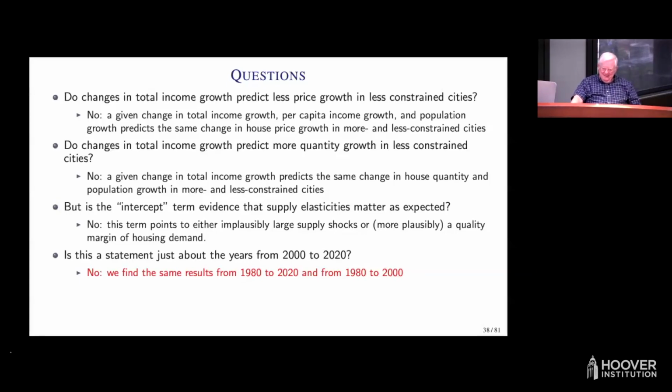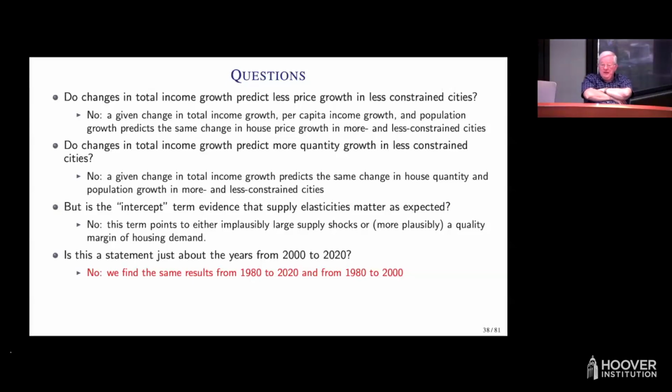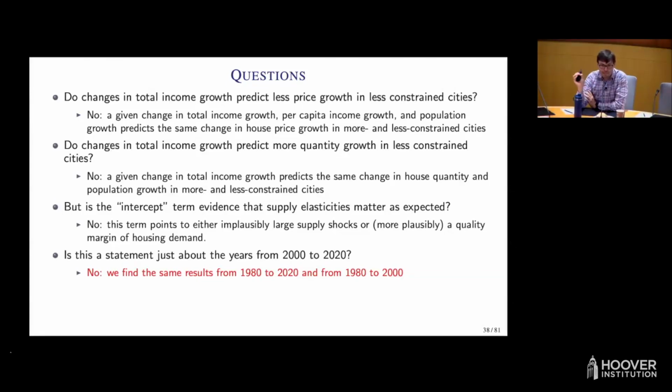Right. So, let me just be clear. We're not taking any stance on what the migration model looks like. The only assumption I made is that there's a supply curve out there, and that supply curve is local. There's a local elasticity. The demand curve, for example, for housing in San Francisco does not depend on the price of housing anywhere else. I'm not making any assumptions about the demand curve other than that total income is part of it. I haven't put any structural restrictions on that at all.